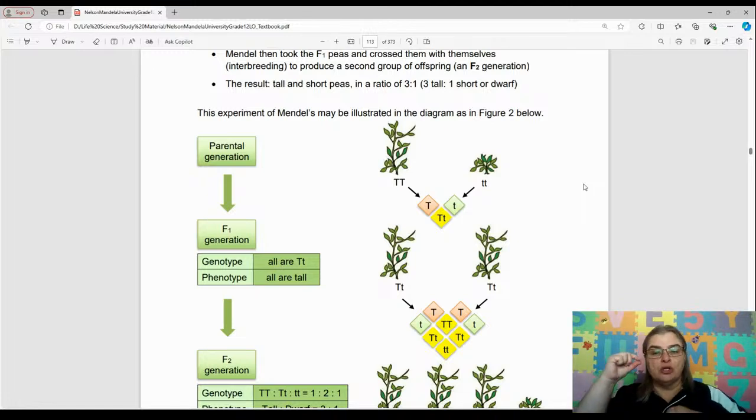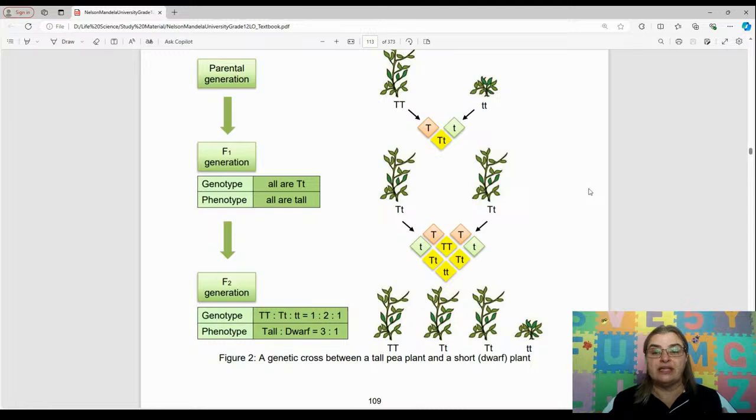He took his small plant, which is small t, he crossed those 2 together, and he got that F1 generation, that first resultant offspring. Now, what came about was that he found in that first generation, all of them were actually tall. Notice there in the block it says genotype, that they are all capital T, small t, and we will get into this detail more later if you're still confused how this works. But the genotype, or the genetic level of these plants, was a capital T and a small t, and the phenotype, which is how they looked, all the plants came out tall.